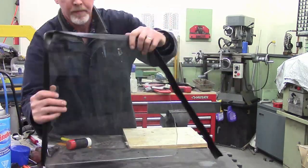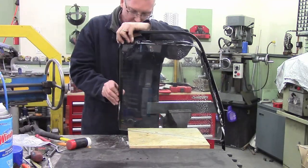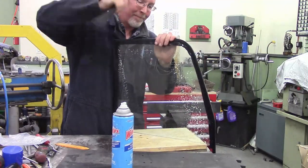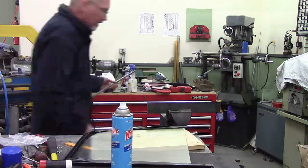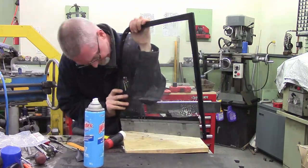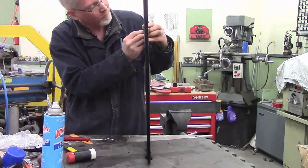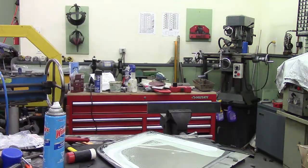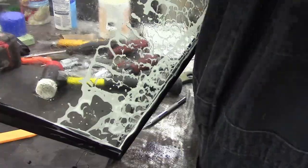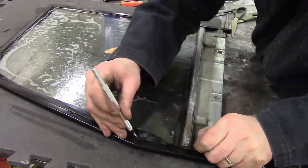The window glass itself was interesting — not a whole lot of fun. I folded it over and did cut the corners. The factory service manual from back in the sixties suggests using oil as a lubricant to do all of this. The manual says the oil is going to soak in and make it kind of swell and stick a whole lot better. However, I kept following YouTube videos saying don't use any oil, just use glass cleaner. And having done this, I think I would use the oil. I need to stop watching other people's videos. I got it together, but I'm not totally happy with the results.